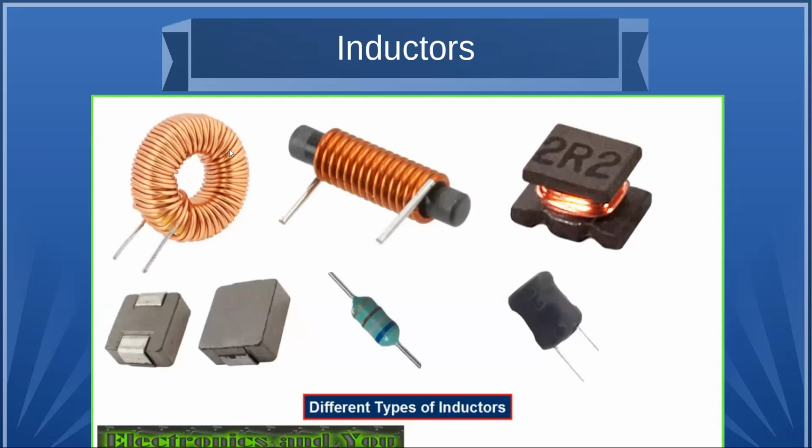This is a toroidal inductor where it's ferrite or powdered iron material in the shape of a donut. Now, the reason they've gone to these is there's virtually no magnetic lines of force outside of that donut. Everything's concentrated in the center. And it makes a nice compact inductor.